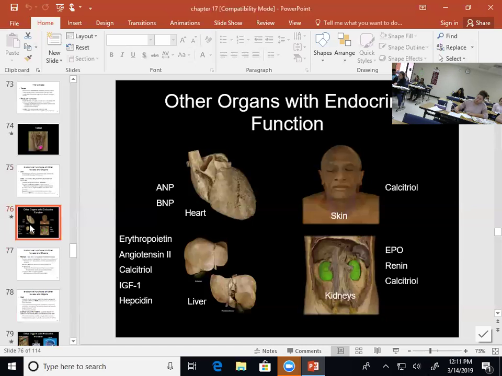Renin, you don't have to write this down, but renin is a precursor hormone that helps with angiotensin. But that doesn't matter. I do want you to know right now the kidneys have two hormones, erythropoietin and calcitriol. Y'all have already had calcitriol for me. Do you remember it? Calcitriol from the kidneys is going to end up targeting skin, really, and that's going to help with sunlight to make what? Vitamin D. And with vitamin D, you're going to end up getting increased levels of absorption of calcium. So this is going to raise blood calcium levels. That's its function, raising blood calcium levels.